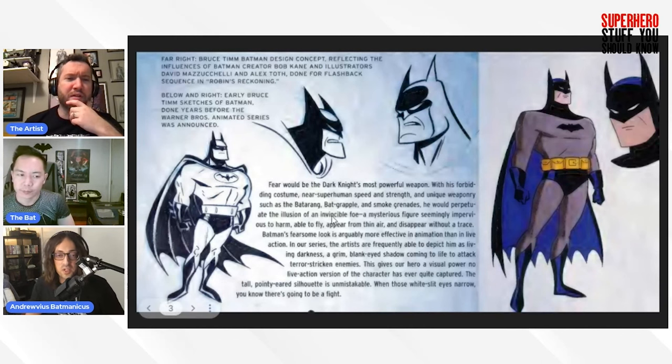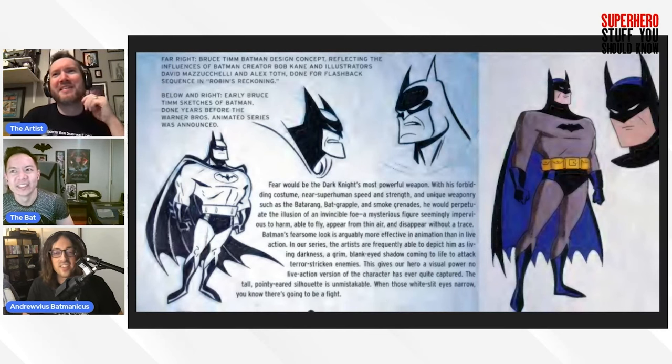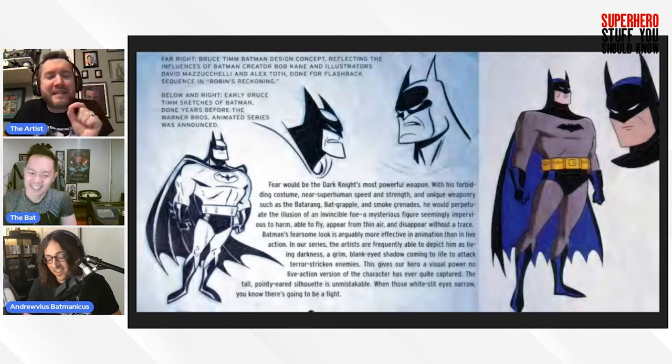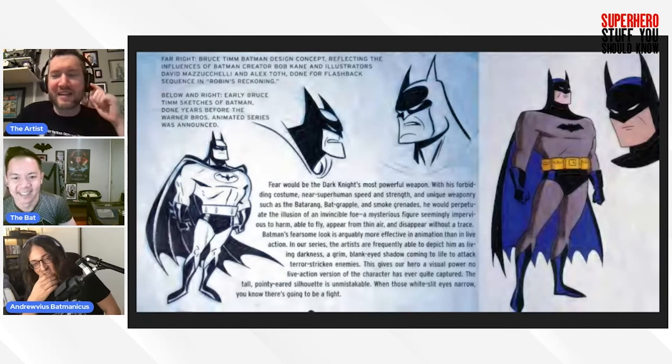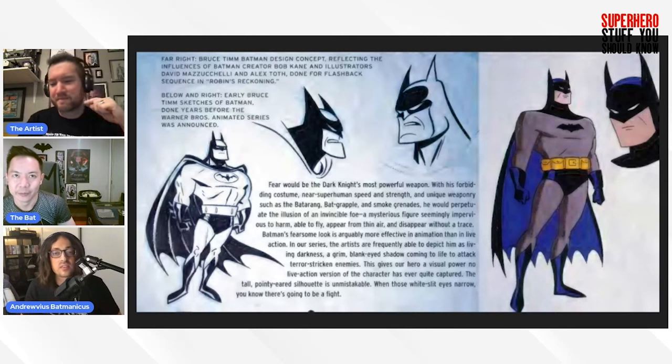So that's cool. The Bruce Timm designs always look like they skip leg day. I know that's his style, but the one on the right's a little better, I guess. His female characters all have this kind of pixie frame to them, and I know it because I have an action figure of his Poison Ivy and his Catwoman, and they can never stand up. They've got tiny little toothpick legs and feet, and they just cannot stand up. It always bothers me. But that's just his personal aesthetic. True.